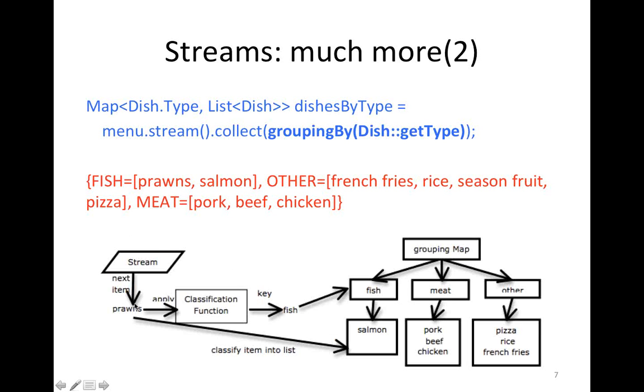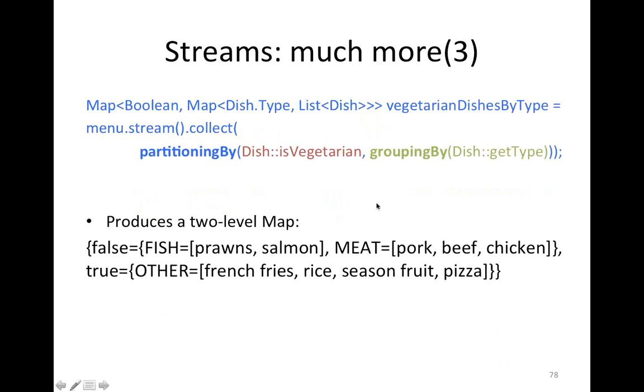So you can see in this diagram, we've got a stream. We're passing a classification function to it, which is the type of dishes. And then internally, it will figure out that the dish type becomes the key of the map, and then it can start building some buckets to put all the elements that match a given dish type. So you can build really advanced data processing queries using the Streams API, and this is just a taste for it. You can also combine those types of operations together.